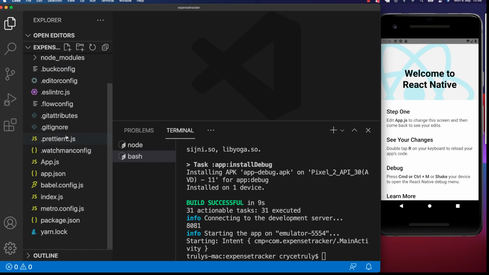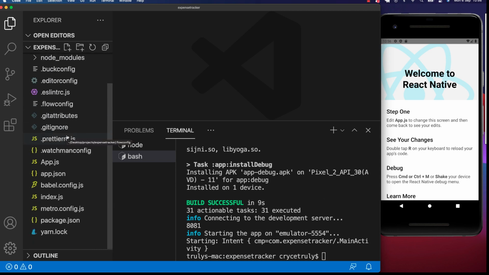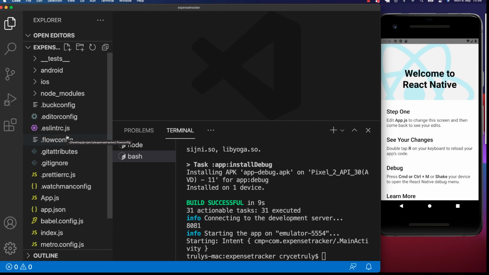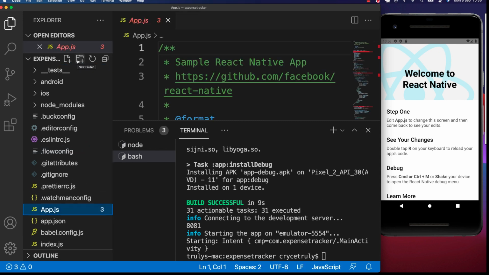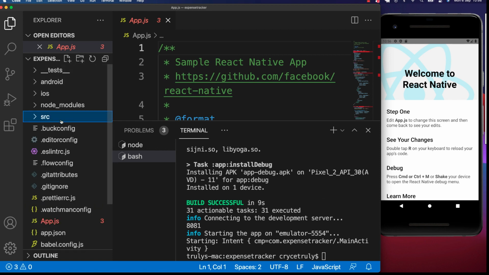If you take a look at what we have, we already have very many files. You can't even start to imagine how it would look or how many files would be here if we started to add components, assets, things like images. So what we want to do is create an src folder, and that should host all our main project source code. So I'll type src, and that's going to create the src folder.